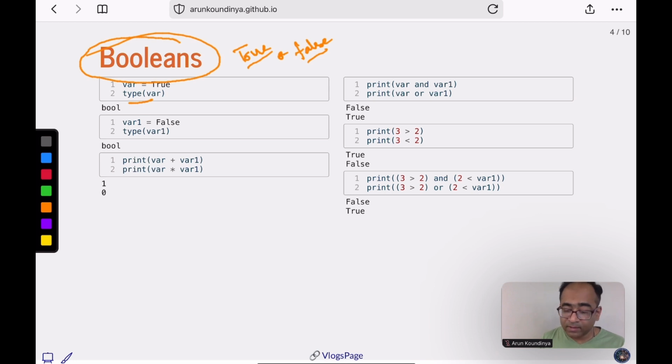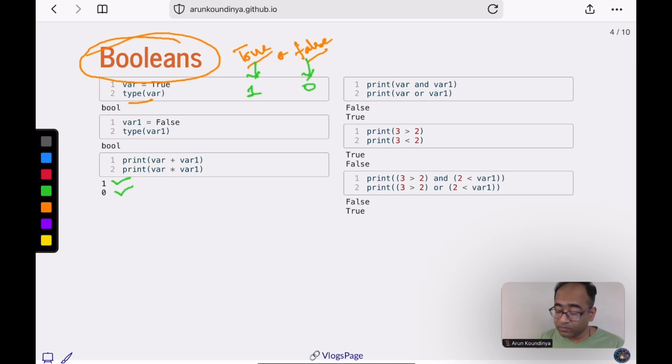At the backend, true is stored as 1, whereas false is stored as 0. Makes sense, right? It's quite intuitive. So when we start adding arithmetic operations, like 1 plus 0, it gives an output of 1. And 1 times 0 gives an output of 0.